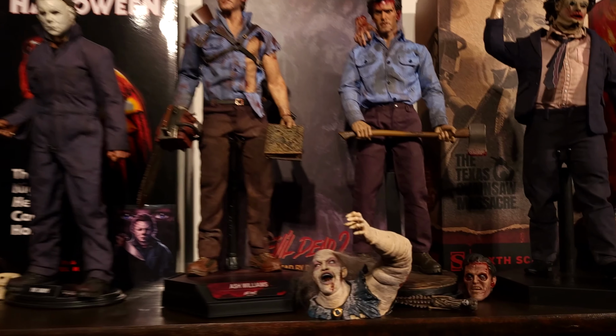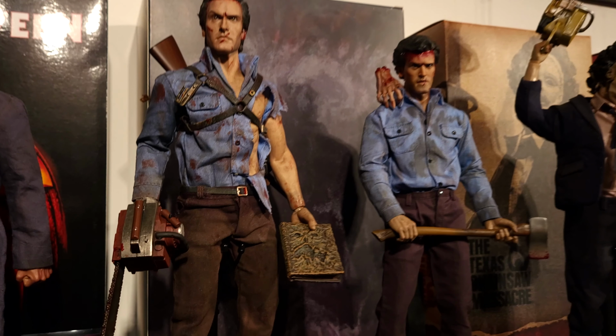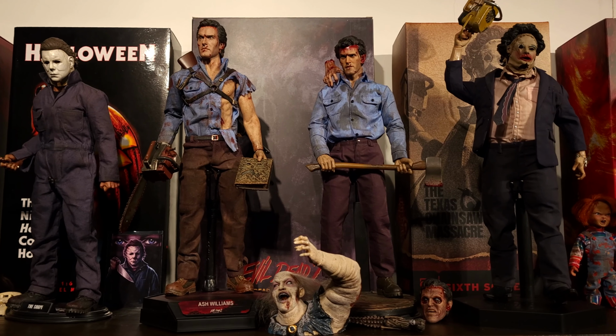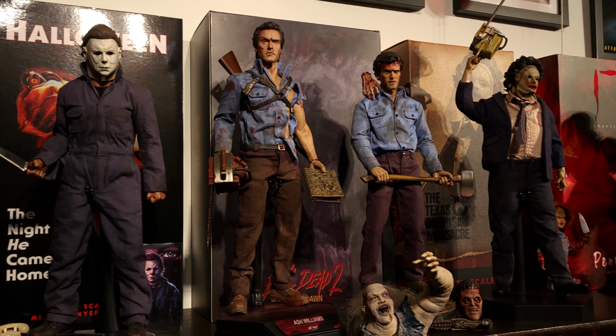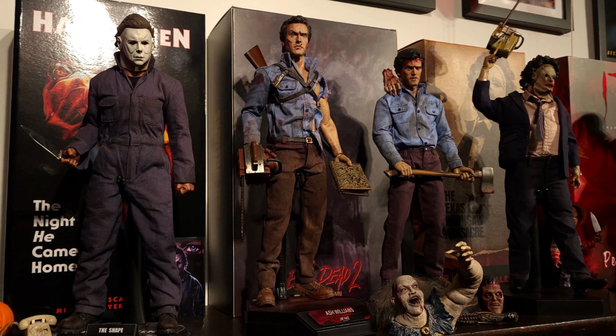Yes, the figure does have some QC issues. When it was first released, Henrietta didn't have any hair, and they misspelled the name, it's all pretty bad. But honestly, I'm so glad I have this. And with these mods that I've done, it's a 10 out of 10 as far as I'm concerned now. What I did wasn't much, I just needed to elevate the piece a little bit.